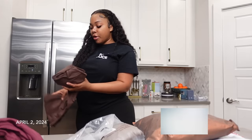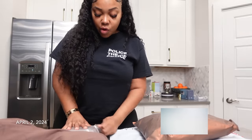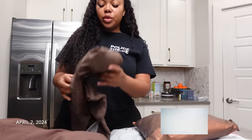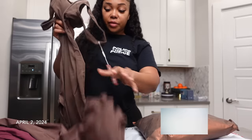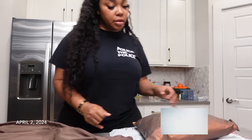And I got this coffee brown one. Y'all, I got all the colors. Y'all know I like me a simple outfit I could throw on with a little crop jacket. Ain't gotta think about it. This one is coffee brown also, but this one is the flare leg version. This one is the legging version, flare leg version. Yeah. Linked down below.